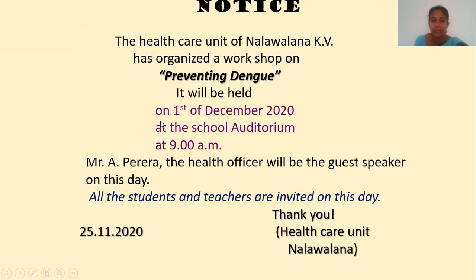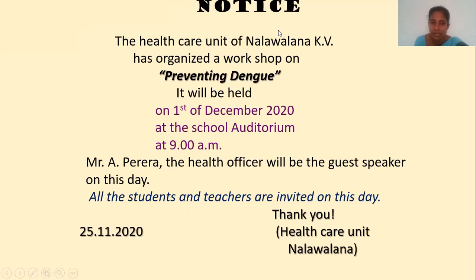And it will be held on 1st of December 2020 at the school auditorium. This was given in the question, so you have to write the venue like that, at 9 a.m. Mr. A. Pereira, the health officer, will be the guest speaker on this day. All the students and teachers are invited on this day. Right? This message is for all the students and teachers. That is very important.